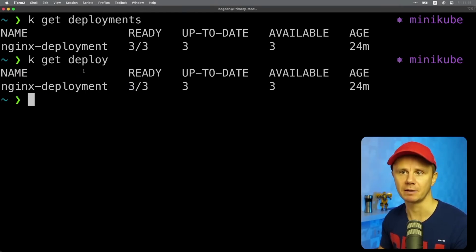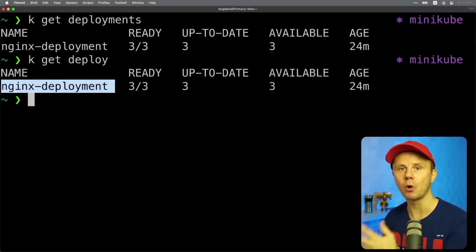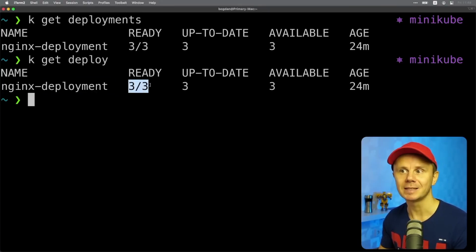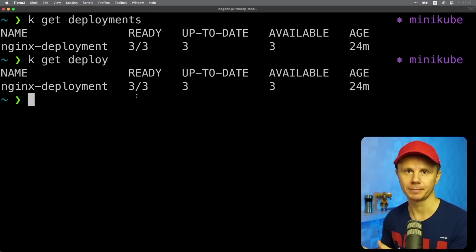Let's now create a service for this particular deployment. And using a service, you could expose a specific port from the deployment. Now we are running 3 different pods, and inside of each pod there is an Nginx container. And by default, the Nginx web server is running at port 80. It means that we have to expose internal port 80 from the containers to any other port outside of the deployment. And we could choose, for instance, port 8080 for this particular example.